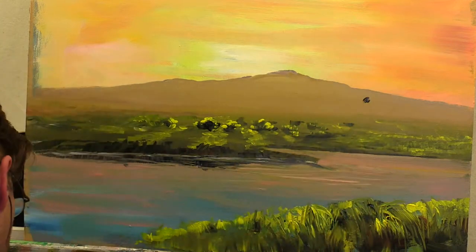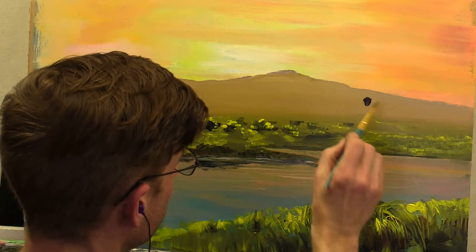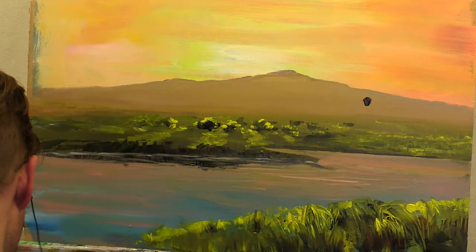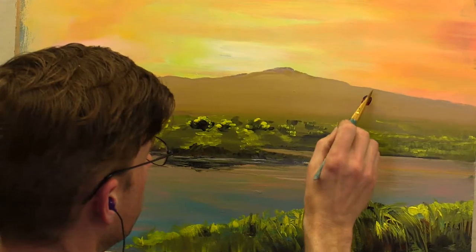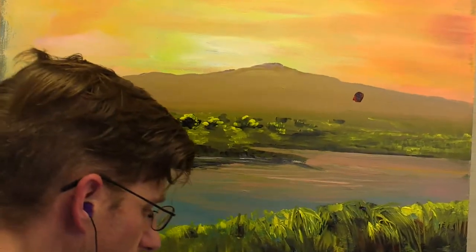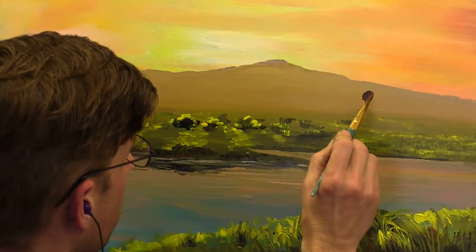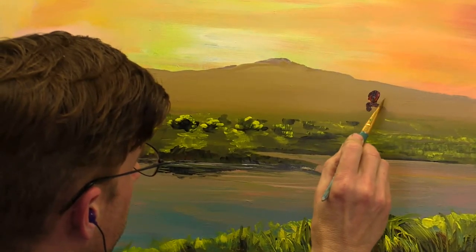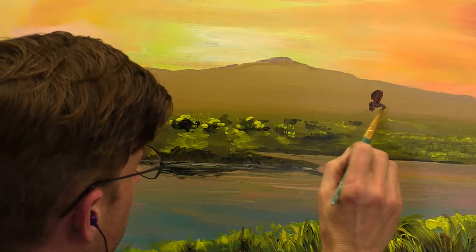Let's put a head. We're going to put a dot right there, and we're just going to make a silhouette because I'm keeping this simple. And then I got to put some other colors. We can't just have a black silhouette. That's not going to look distant. Okay, so now we got some color. Let's add a little bit of white to make it not as intense. And then I'm going to put shoulders. We're going to go like this. Oh, now we got kind of crooked shoulders. Oh, well, like this.